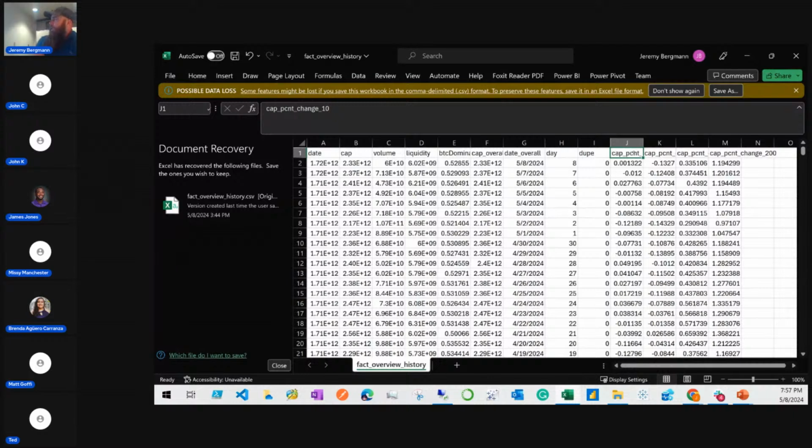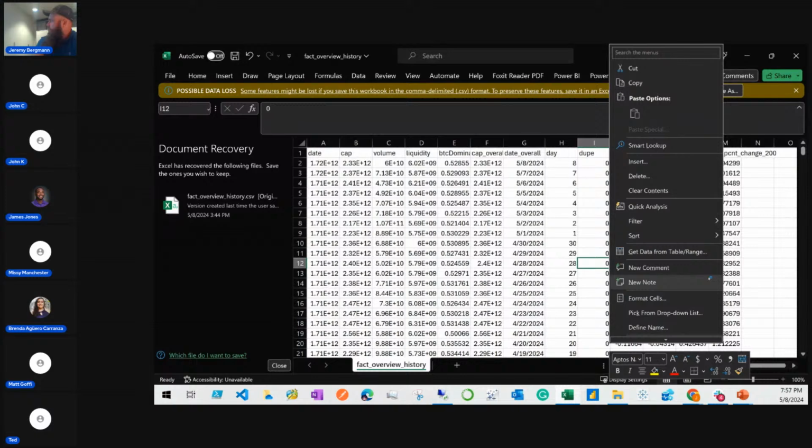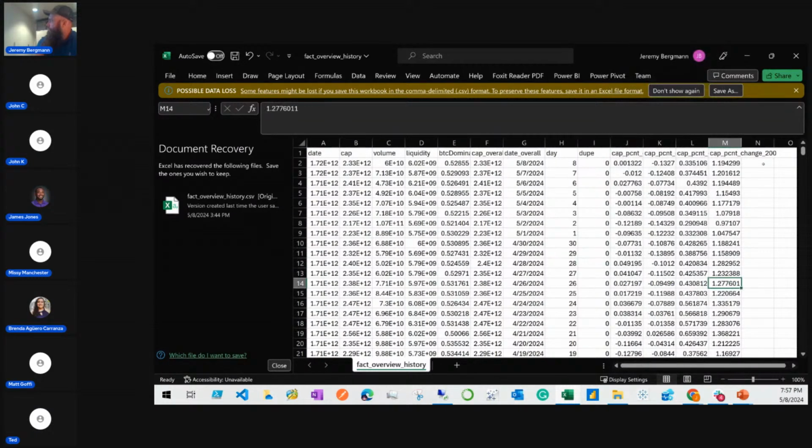So I did a change in market cap over 10 days, over 30 days, over 90 days, and over 200 days. Those are the types of variables you usually use to try to predict future prices, like your 10-day, 30-day, 90-day, 200 days. So I was trying to keep it simple, but I was trying to do something relevant for machine learning lab, that was kind of quick and dirty. You could also calculate these in pipelines and stuff like that, but since we're just doing this as an example, I just calculated it right in an Excel sheet.